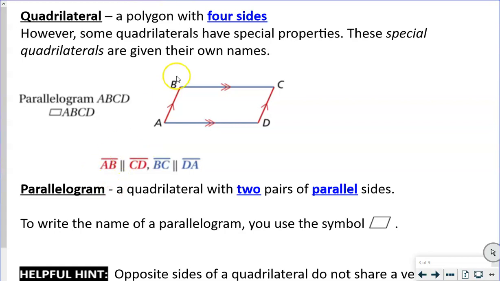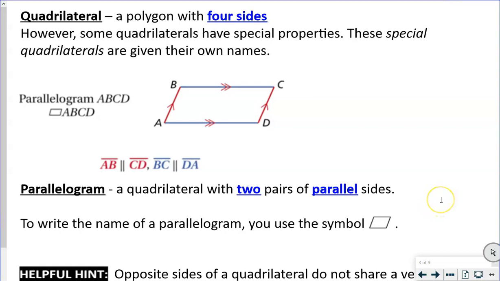okay. We can see that AB is parallel with CD. Y'all see that? And it's got the arrows on the sides that indicate that they're parallel, and that BC is also parallel with DA. Okay? So we've got opposite sides here that are parallel. So a parallelogram is a quadrilateral with 2 pairs of parallel sides. So these are your blanks in blue, y'all, so make sure you fill those in.